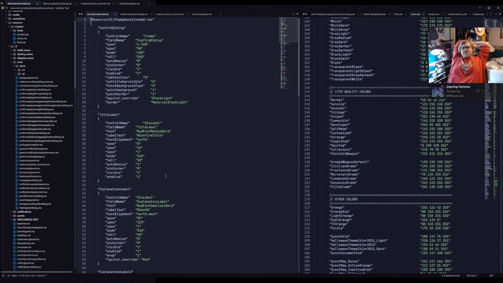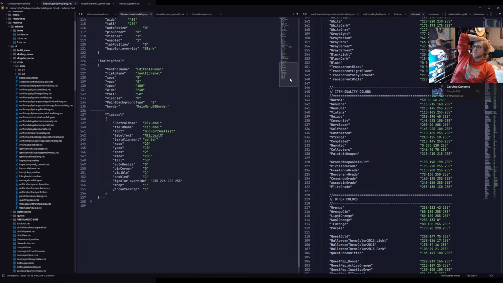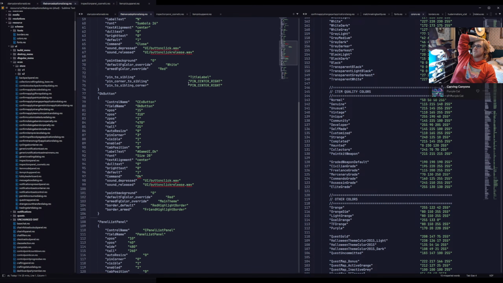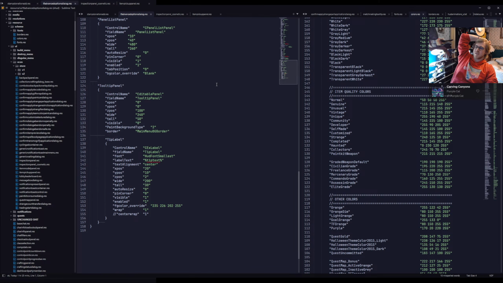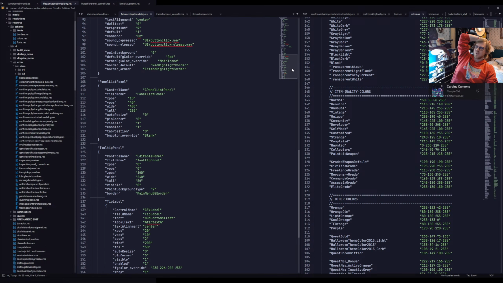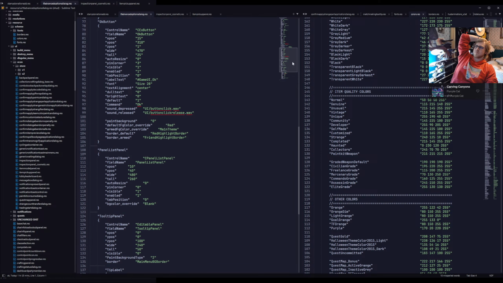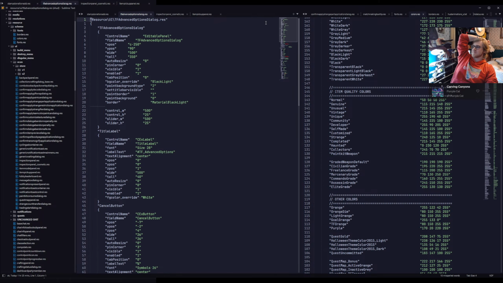I think supporting map makers is a very important thing, so I don't want to just half-ass that. So I'll customize that. Advanced options, also a fairly small file. I don't know how much I can actually customize in this, but I'd like to make it look decent.